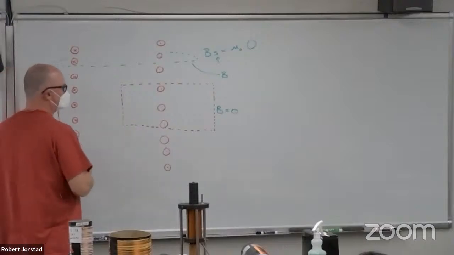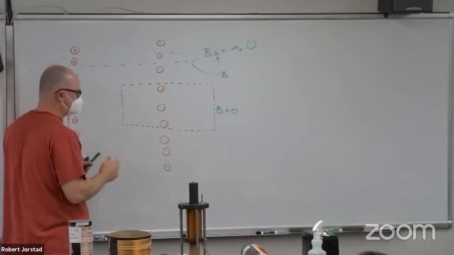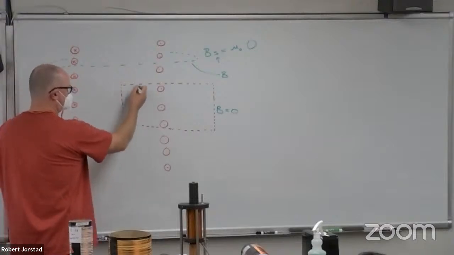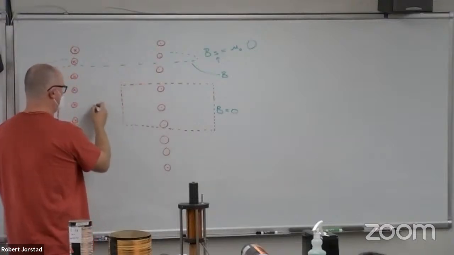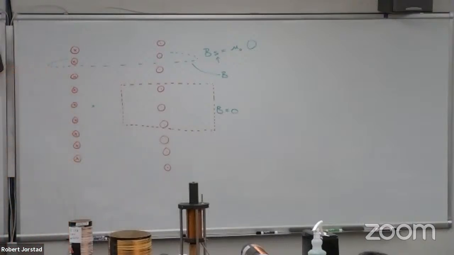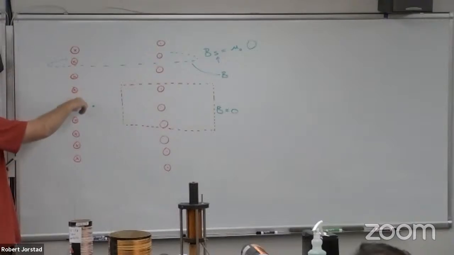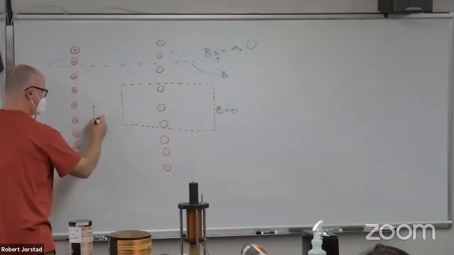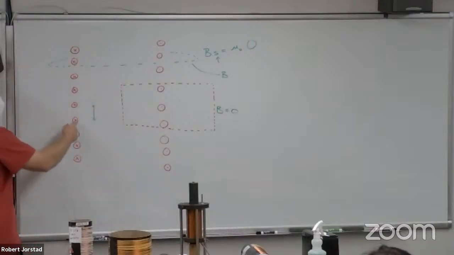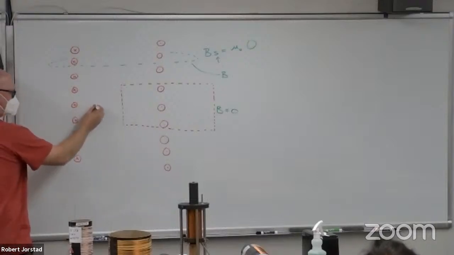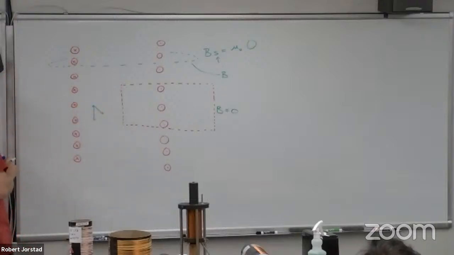Now, what about the direction of the B field? How about right here? Let's say, what is the direction? How about right here? What's the direction of the B field? Well, let's start with one of these wires. Pretend this wire is infinitely long, even though it's not, it's a coil. But if it was infinitely long, what direction would the B field be here? Down. Now wait, what if we had a contribution from this wire? Wouldn't it be a little bit smaller? What about this wire?